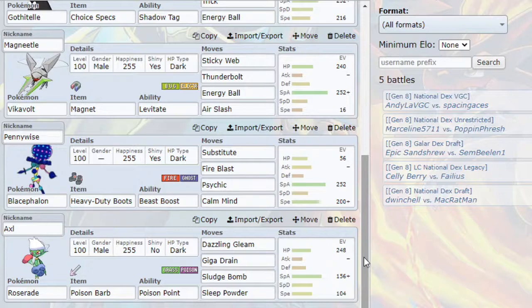So Blacephalon could take advantage if we both match with webs, and that's why I wanted them there. Next up here, I have the aforementioned Blacephalon, and I'm just running a boot set with Substitute, Calm Mind. Psychic is there for Kamo. I have the move to hit Kamo on every Pokemon.